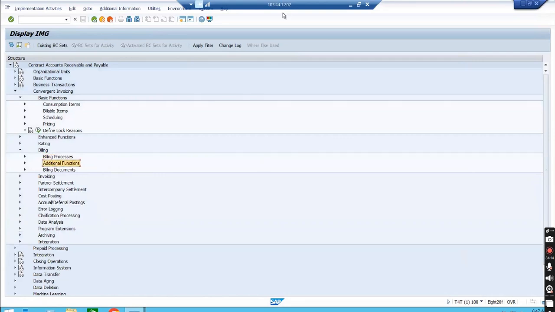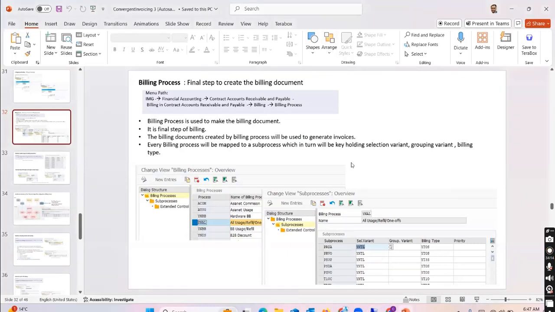Yes, Praveen, tell me. Yeah, so I wanted to ask, you explained beautifully with one diagram where you first wrote bill class and sub process and billable item type, and then you said firstly you need to define the bill class and then you need to get sub process, and indirectly with the billable item type, that bill class assigned will be mapped.